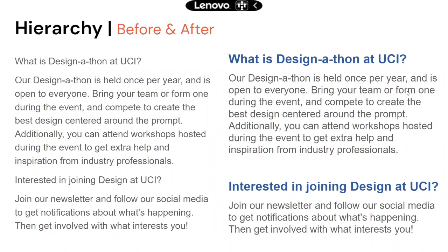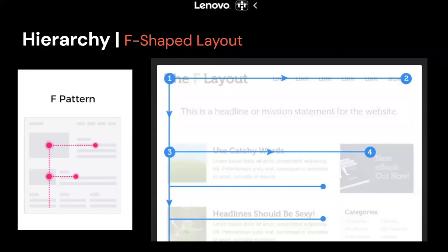So again, hierarchy is really important for design. Another aspect of hierarchy is the layout of things. There are two common ways people track or skim a page or a website: the F pattern and the Z pattern. The F pattern usually starts with the user tracking the top and then skimming from the left side, only viewing things when they see something that catches their eye. That usually creates an F shape, as you see here. This is used more when there's a lot of text on the screen and people only want to skim and look at things that catch their eye, like images or headers.